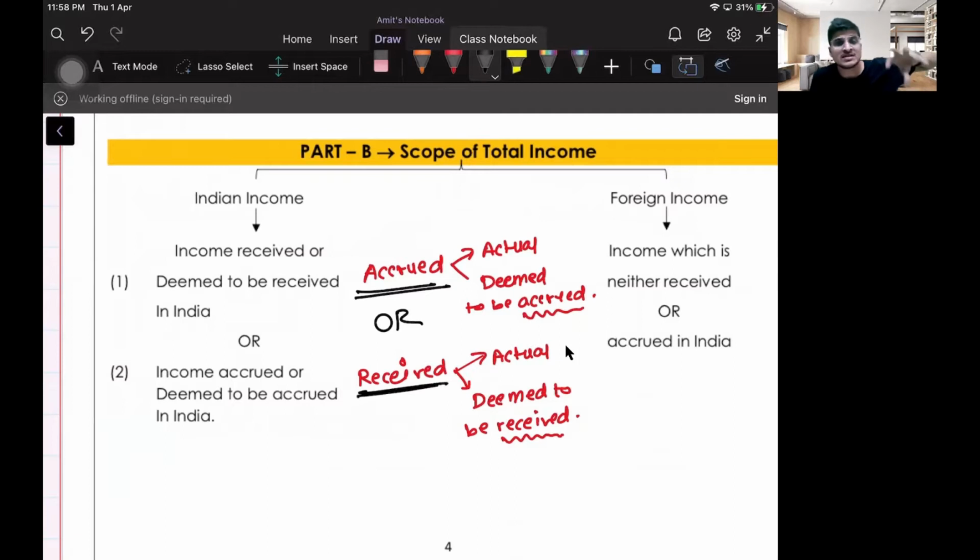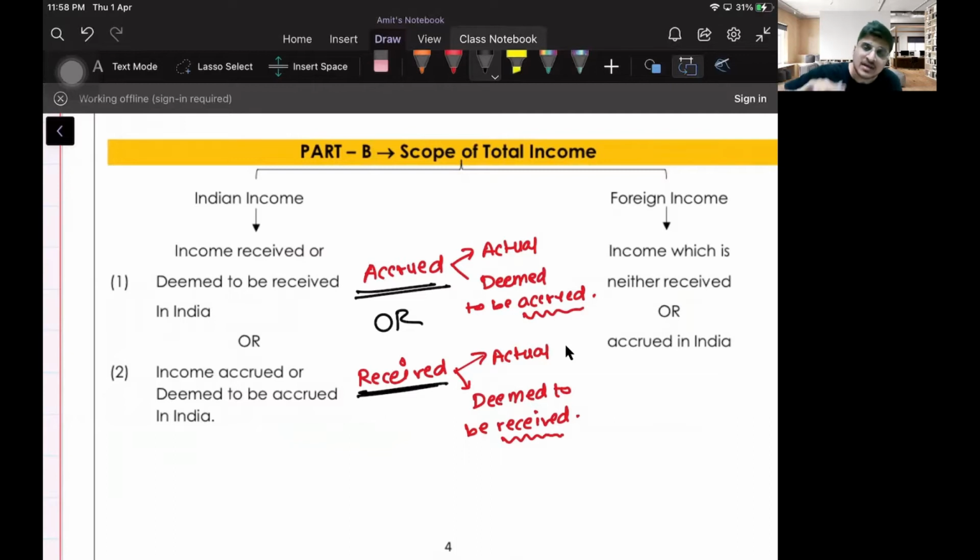Accrued in India, received outside India होगा तो accrued मतलब क्या? जनरेट इंडिया में हुआ इनकम हो. Accrued in India पर received outside India हुआ तो चलेगा, because it is accrued in India तो इंडियन इनकम हो जाएगा. तो सर दूसरे केस में if it is accrued outside India पर received in India होगा तो, you will have to pay tax because it is an Indian income.